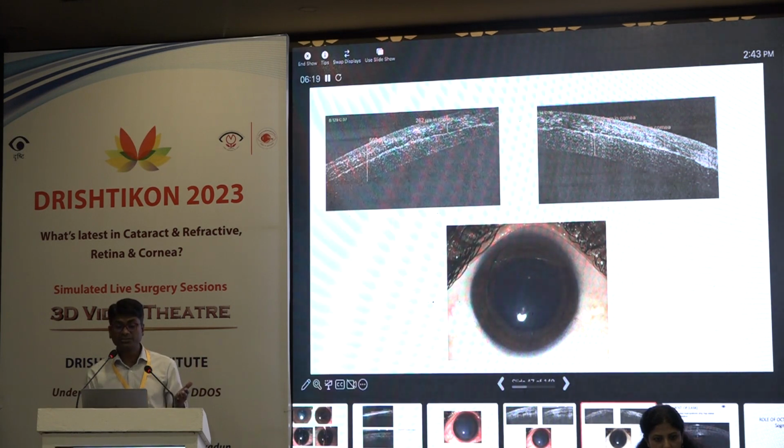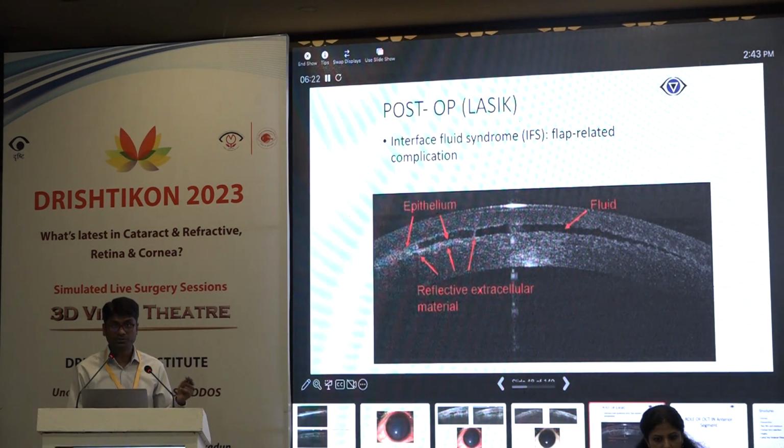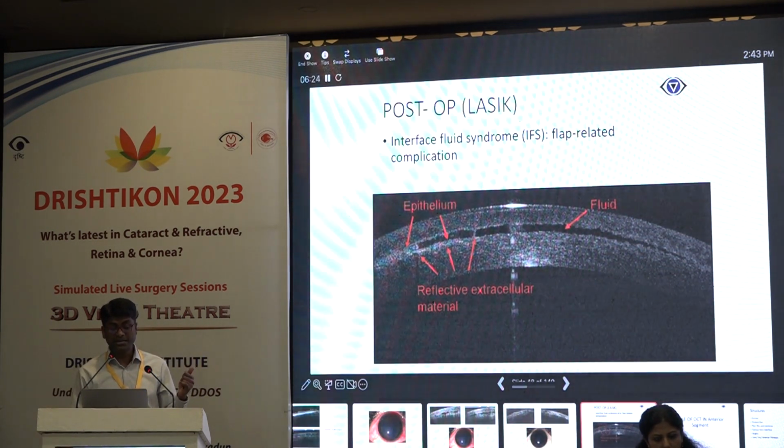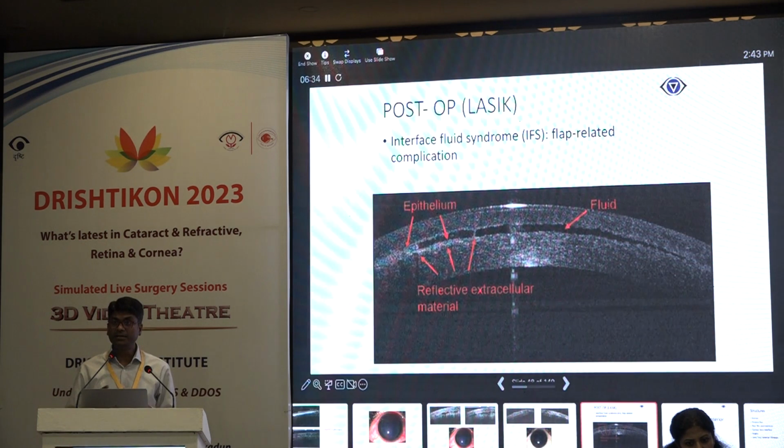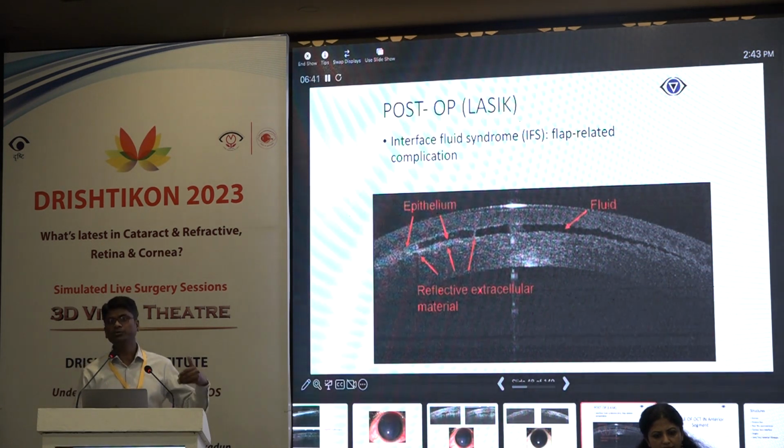I'm sure the refractive surgeons here would remember this kind of picture. Any refractive surgeon knows what it is. This person had undergone LASIK elsewhere. After 1 month, he developed dimness of vision, and was diagnosed as regression. He had developed minus 2.5 or so. So they planned to do an enhancement.